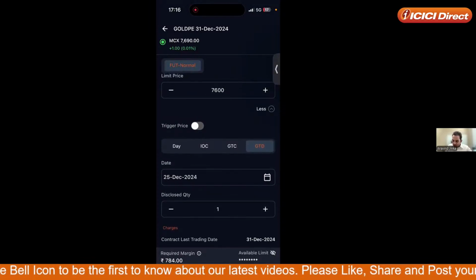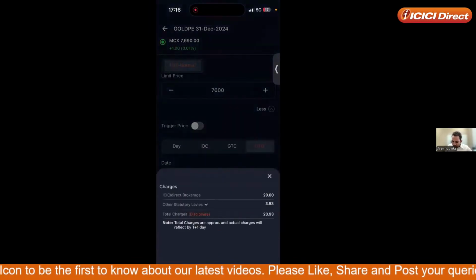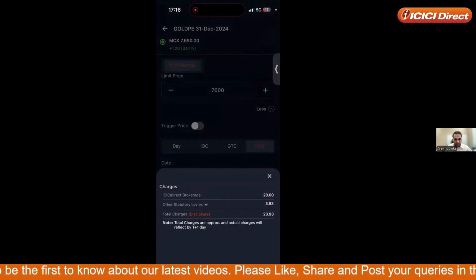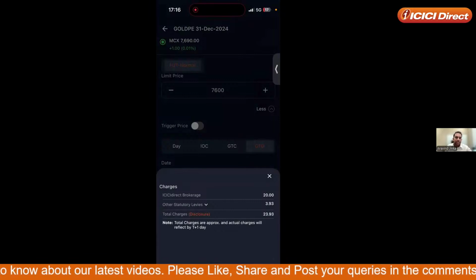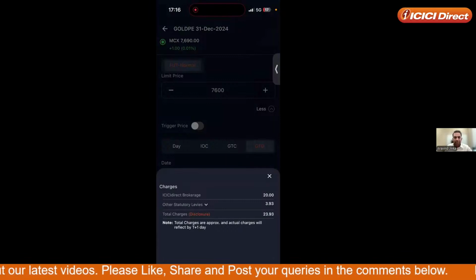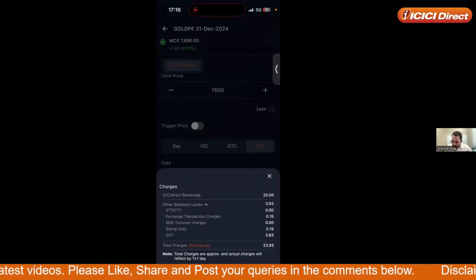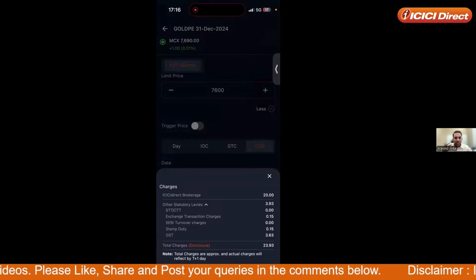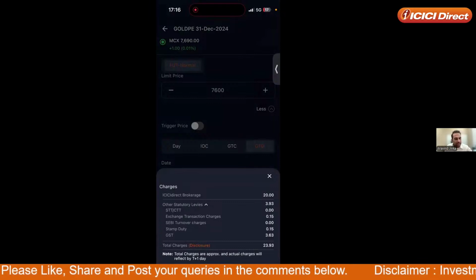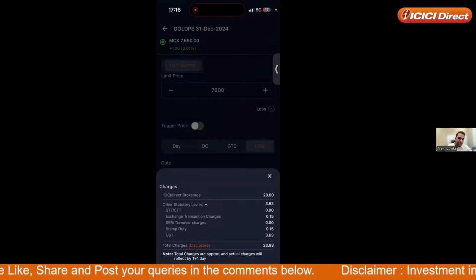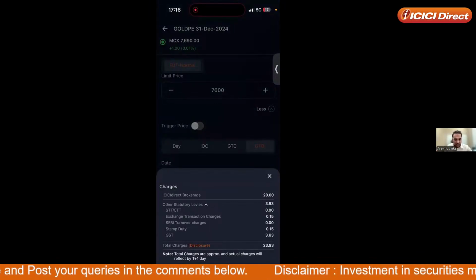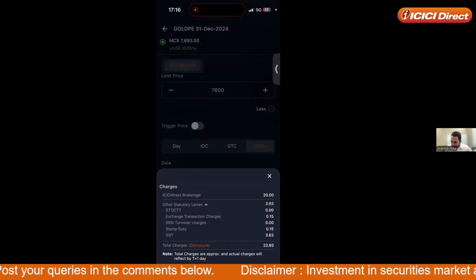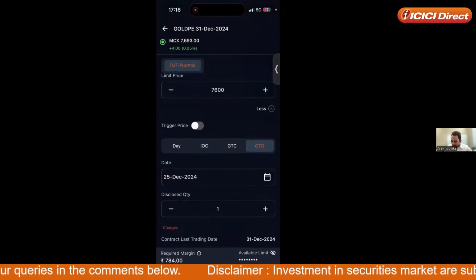And there is one more small orange colored link called charges. If you click on this, it will show you what charges are applicable. There is this brokerage which says 20, which means the brokerage at ICICI for commodities is rupees 20 per order. Going ahead, the exact breakdown along with the percentages at which these charges are calculated will be explained by my colleague Beauty Dubey. But for now, these are the charges applicable for this particular trade. So I close this, that's just for verification.